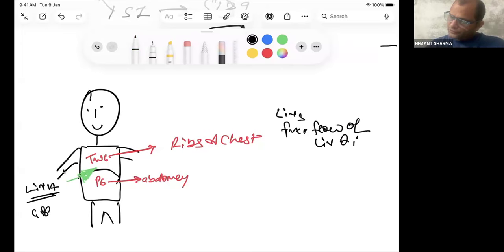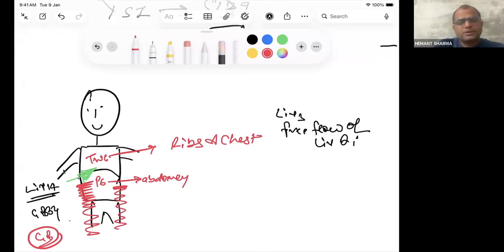Then gallbladder 34 will remove the stagnation from this part. Someone is having pain in this part on the lateral side in the gallbladder meridian, so the gallbladder meridian will remove it. Even if the person is having pain on the side of the ribs, पसलियों में जो दर्द है साइड में, फ्लैंक में जो पेन है, the pain of the flank. And liver 13 is also a very important point for the liver.